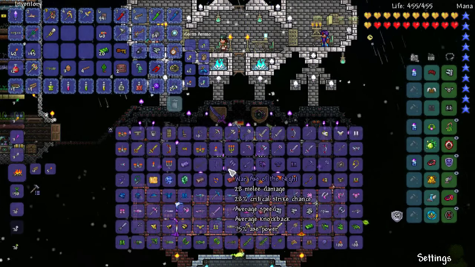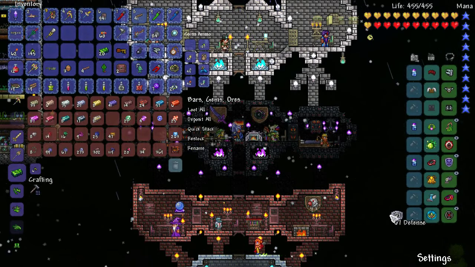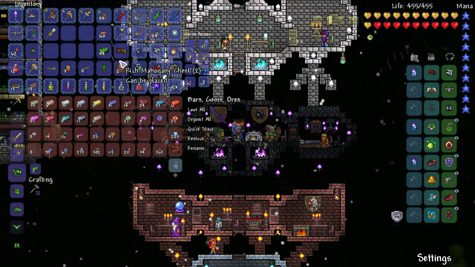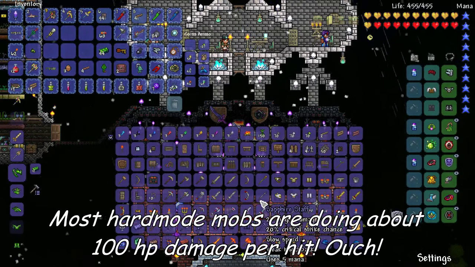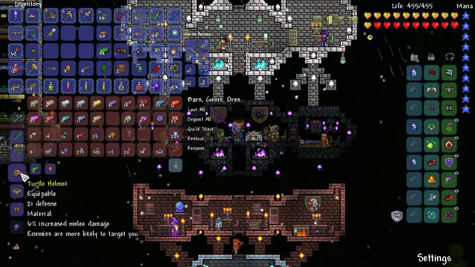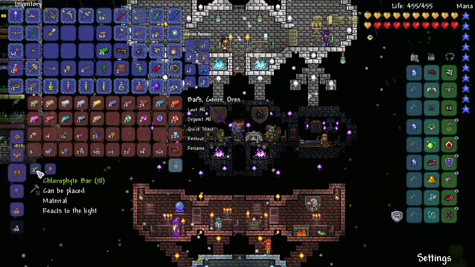for this playthrough, and especially the fact it's expert mode, defense is very critical because you take tons of damage. Now, I am about 10 chlorophyte bars short. I believe the full set of turtle armor needs, I think it's 54. So let's just have a look. So 12, 36, 46, 54, yeah.